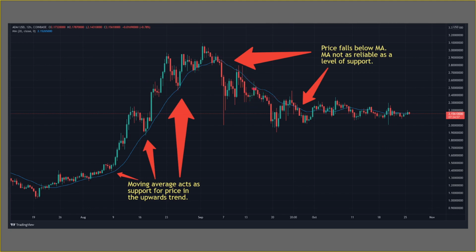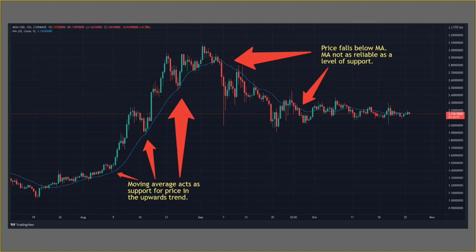So we were rejected here, we were rejected here again. Arguably we broke past here, but not in a meaningful way. We did attempt to produce a higher high. We did produce a higher low here as well, but the problem is ultimately we failed to produce a higher high into October and November, so price did not truly recover. There was an attempt, as we can see, and it was set up so that there was the shift in the market structure. We wanted to see this higher high. That way we could have continued and maybe retraced back to these higher prices. That didn't happen in this particular situation.